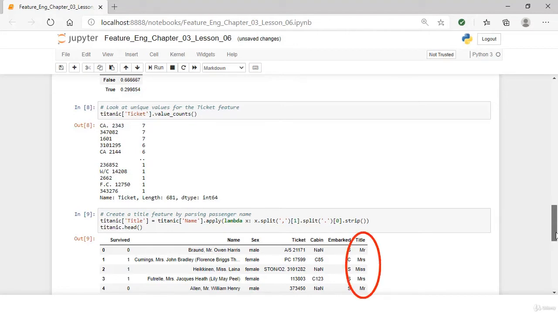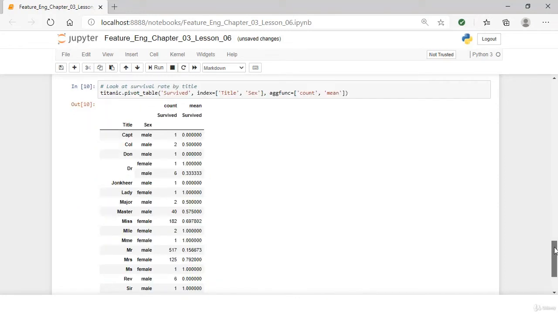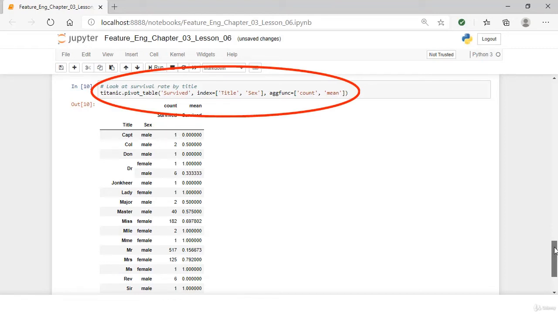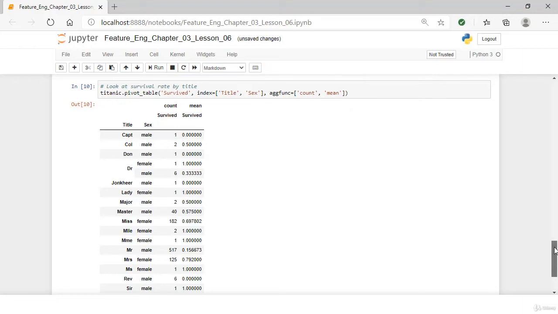Lastly, let's print out the first 5 rows. Now we can see that it returns titles like Mr. and Mrs. Now let's look at a full list, and while we do that, let's look at the percentage of people for each title that survived. The way we're going to do this is to create a pivot table. Next, you say that survived is a column that you care about, and then you group the data by title and sex, because we know title and sex are going to be correlated. Next, we count all the passengers in each title-sex segment, and also calculate the average number of passengers that survived for that segment. All right, let's go ahead and run this.